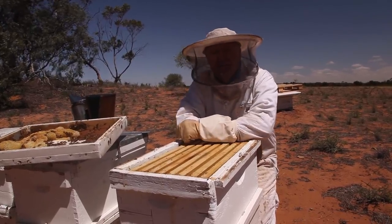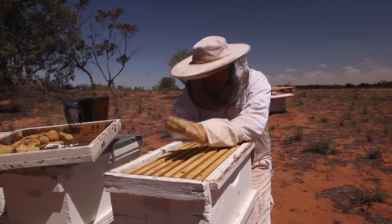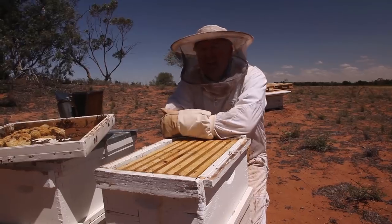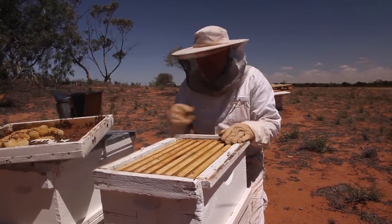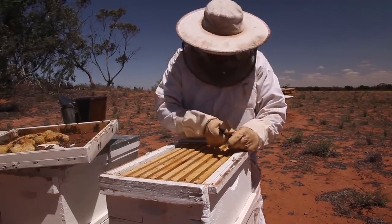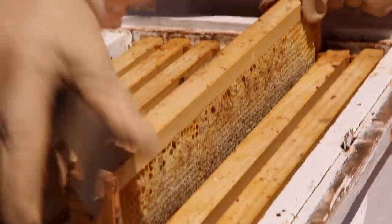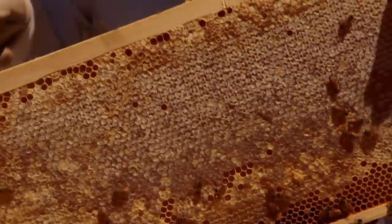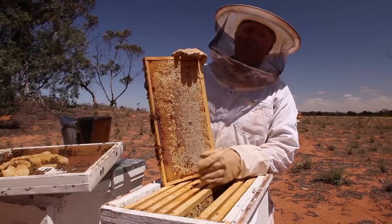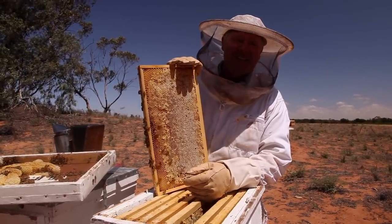Well, now there's a puzzlement for you — not necessarily more bees means more honey. These girls here have only got the normal brood box and one super, and there's not as big a population, but check this out. This whole super looks like it's pretty much full of honey and it's nice and ripe. Probably all you old-time beekeepers out there already know all this, but anyway, it's an interesting little discovery.